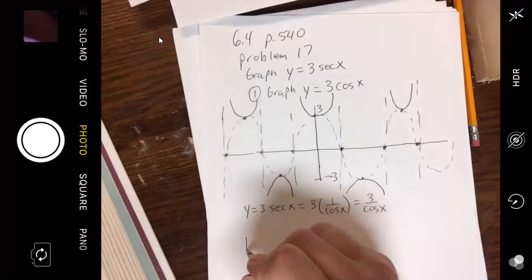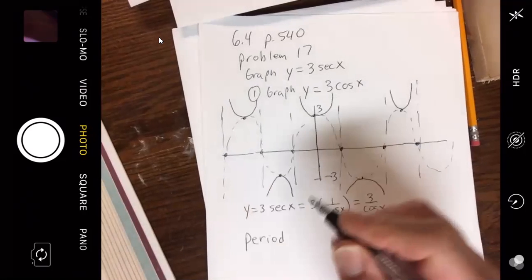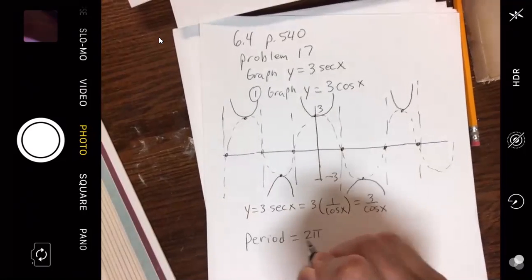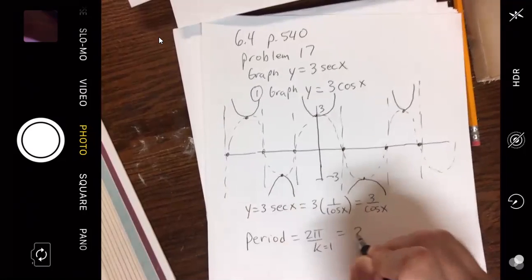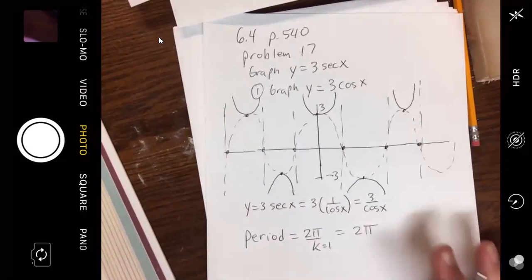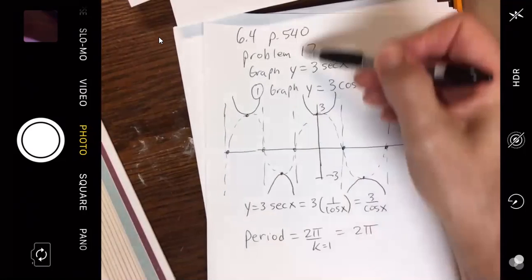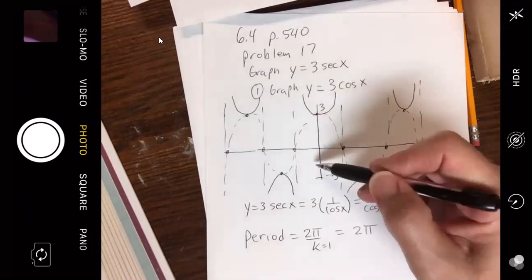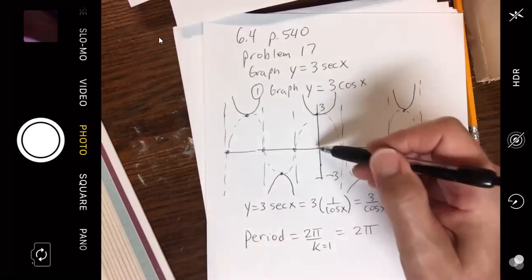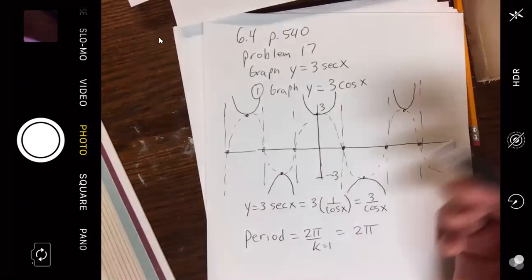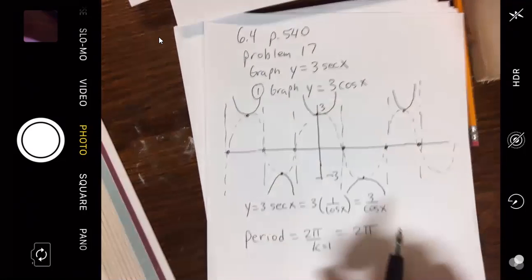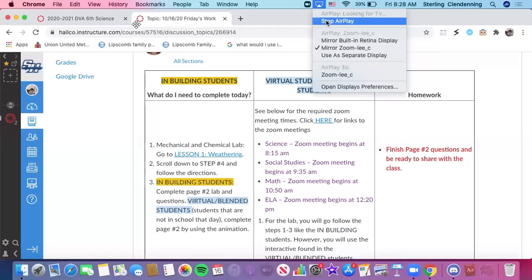And so all they want is period, and it's identical. When you flip these things, they repeat exactly like your cosine. Once again, 2 pi over k. K happens to be 1. It's just straight 2 pi on this one. That's all they want. You see why there's no amplitude. These go up forever. So an amplitude implies there's a limiting value you never get beyond. There is for cosine and sine in the center here. But when you flip things up and down, there's no such amplitude, and we're not going to worry about being shifted off horizontally.